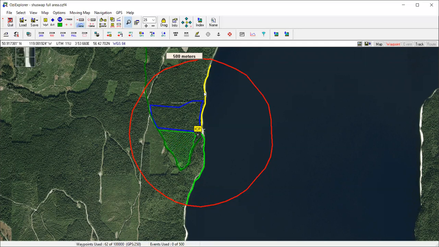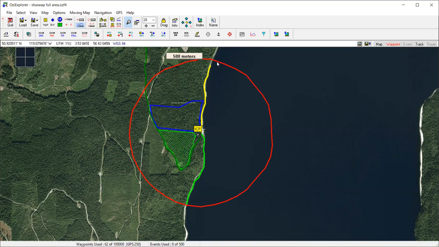This yellow line is a second track, and it's a shoreline search going north from ICP, and we have a green line showing a shoreline search going south from ICP. And then we have two search areas here, one outlined in blue and then one outlined with green hash marks going through it. So each one of these tracks is a separate file.